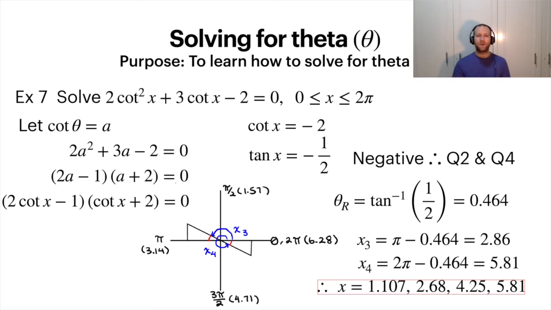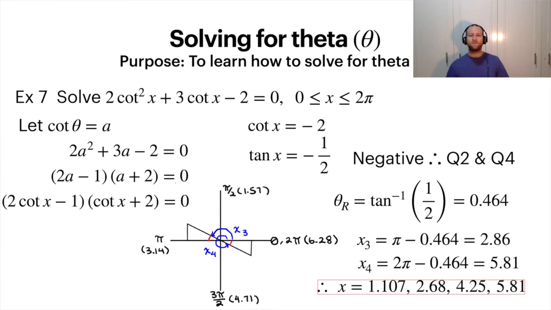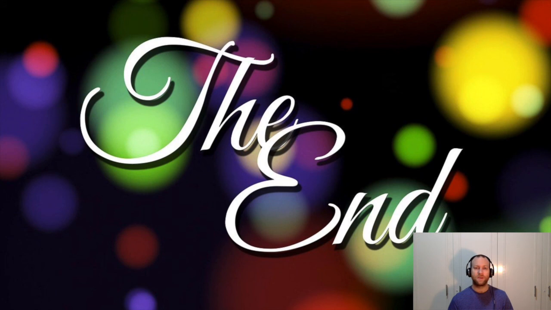Let me summarize the process for solving these equations. First, get a trig ratio by itself — preferably sine, cosine, or tangent. Then use the sign of the ratio to determine which quadrants you're in. Solve for the reference angle, and use that with your quadrant knowledge to find all solutions within the given range. This combines essentially all the previous lessons in the chapter. That's the end of chapter 4 — no graphing or transformations this time, but those are coming in the next unit.